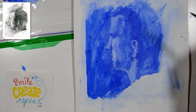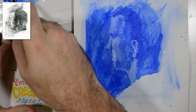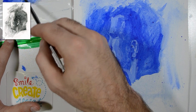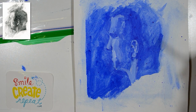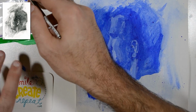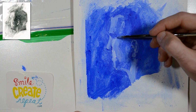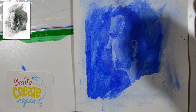And now I'm just gonna keep building up your paint, and this is a process, so take your time. And another nice thing about the acrylics is if you don't like something, you just wait a little bit, it'll dry and you can paint right over it. So that's good and bad. I'm trying to figure out what I'm actually working on right now.